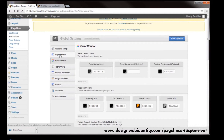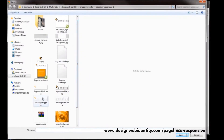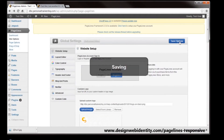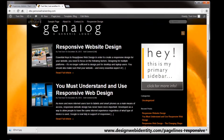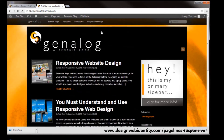We're also going to need to change the logo because we have black text in the logo and it won't show up against the black background. So we're going to go back to website setup and upload a logo which I have with white text. You can see this one here — logo on black — open that and then save that setting. After setting those colour settings and uploading a suitable logo, go back and hit refresh. Now we have the black website with white text — it looks a little bit different but we've still got the general effect.